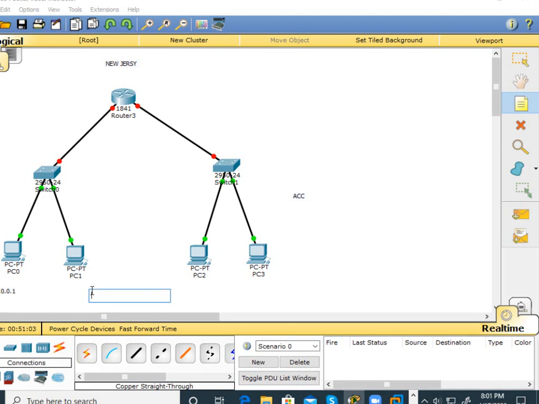I'm going to put another IP address here, which is 10.0.0.2, and another IP address here, which is 20.0.0.1. Another IP address we could implement is 20.0.0.2.